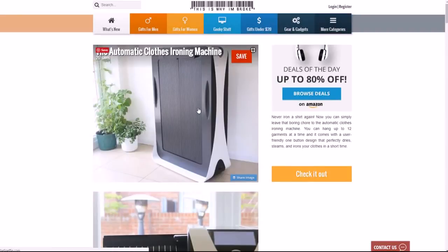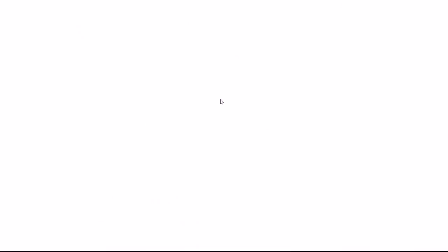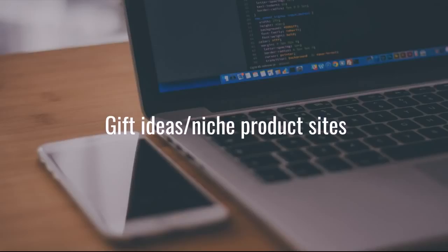You could do a two-sentence description very easily — you don't have to be a writer. Just reword the description from the Amazon listing, post some images and a video if possible, and include the price. For something like an app-controlled paper airplane kit it shows the price, description, images, and a checkout link — sometimes to Kickstarter, sometimes to Amazon with an affiliate link. You barely need to write anything, just post a few ideas a day and eventually you'll get a lot of traffic and affiliate sales.